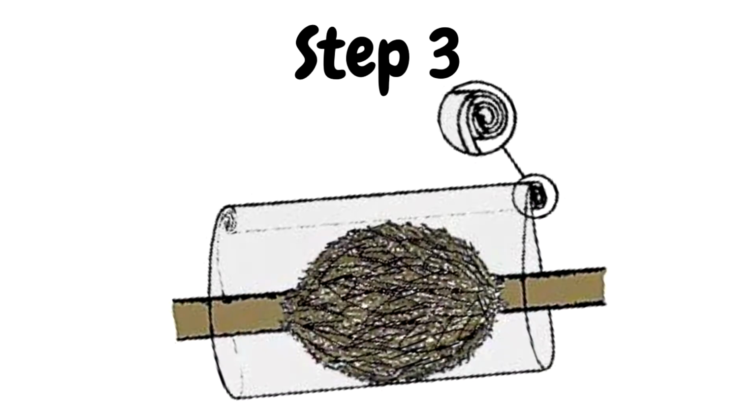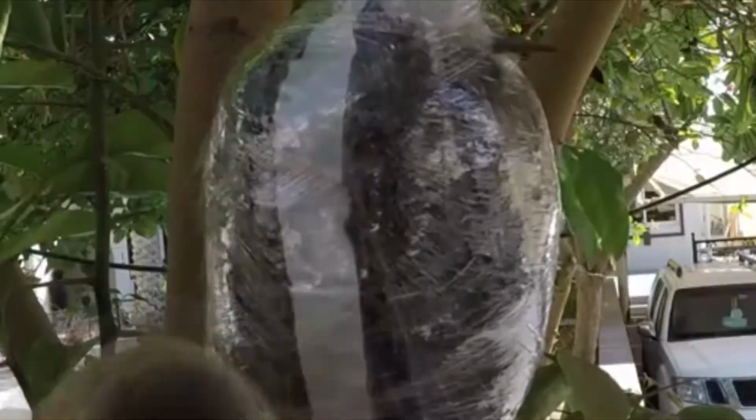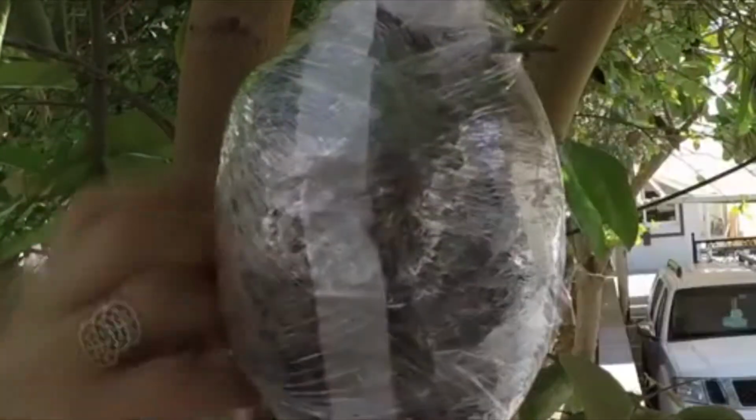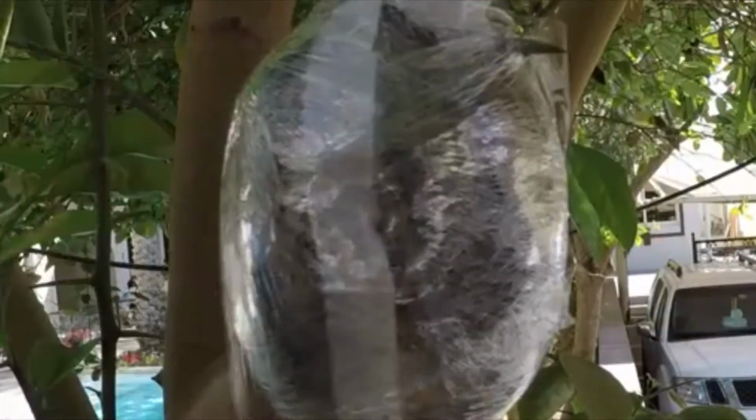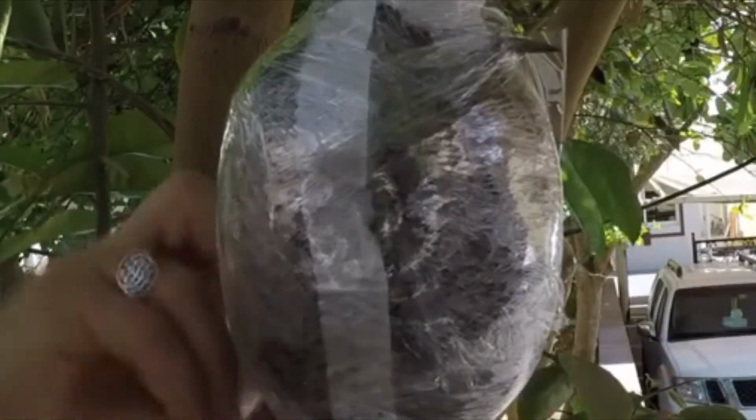Step 3. Using a sheet of polyethylene film approximately 6 by 12 inches or 8 by 12 inches, depending upon the size of the plant stem, wrap the ball of sphagnum moss using the butcher's fold to secure a tight seal where the 2 ends of the sheet are joined.